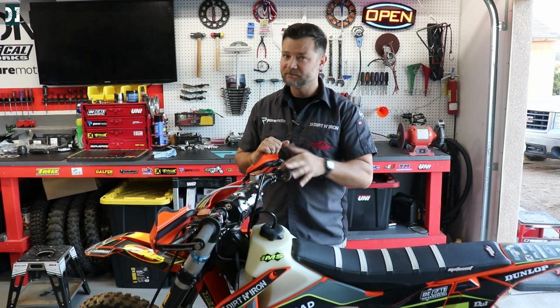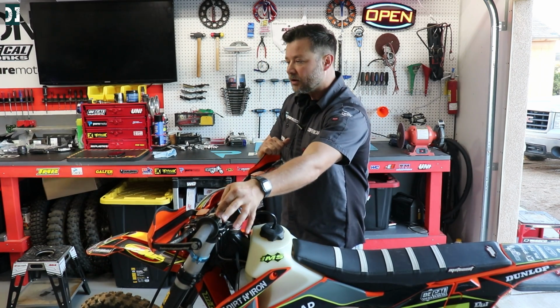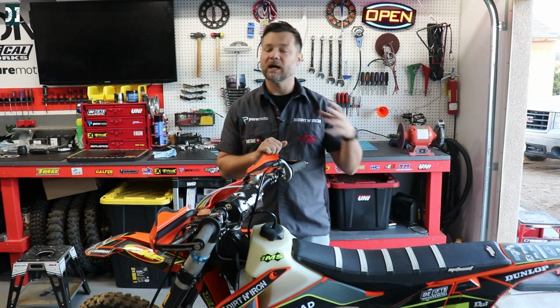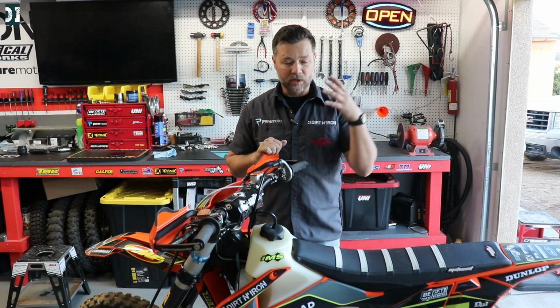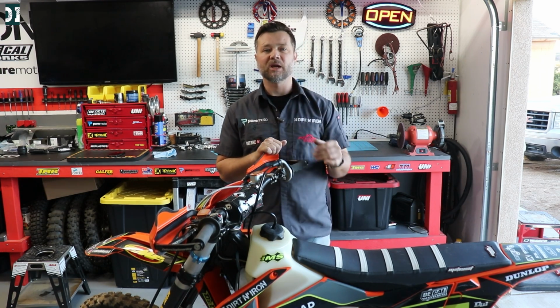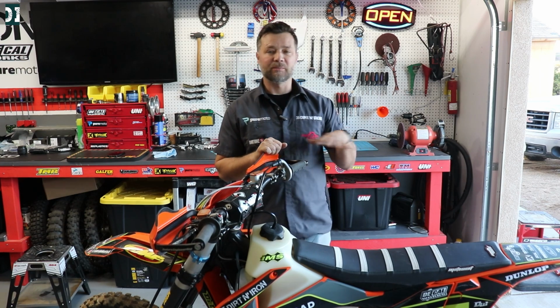It starts no problem. It runs good. It holds the idle. It would idle forever. It doesn't die. When I go in first gear, I just idle, I give it little blips, and that thing even goes uphill. So it's really good on the bottom.